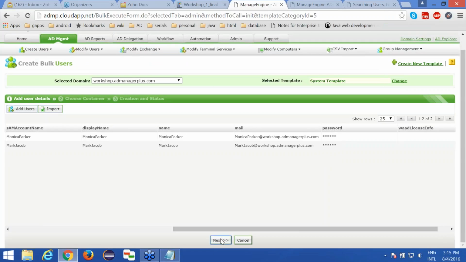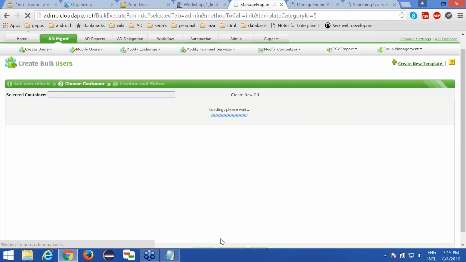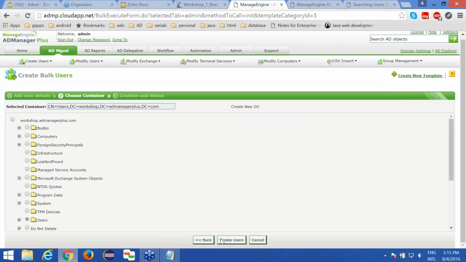Now I hit next and it will take me to the next step, which is choosing the OU in which this user should be. Here is the OU tree. You can choose whichever OU you want, or you can even create a new OU if you so desire. I'm okay with users, so I'll go on with this.